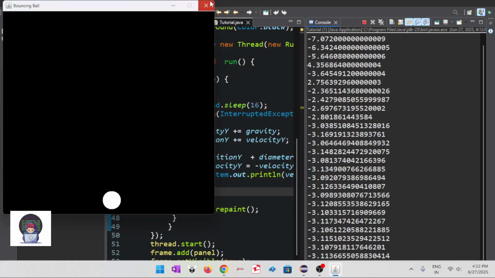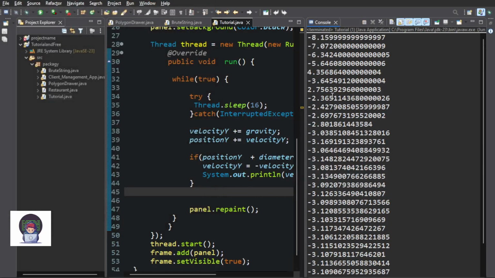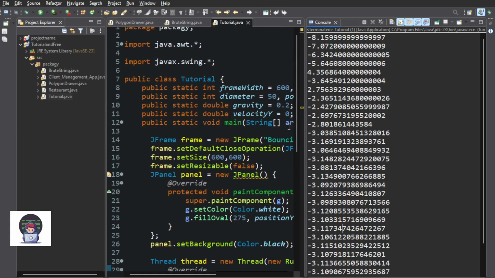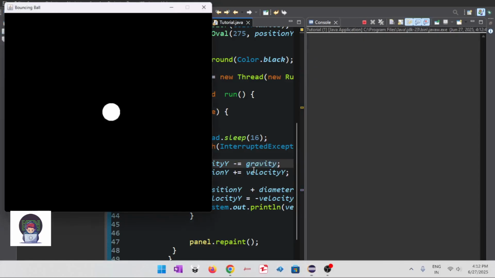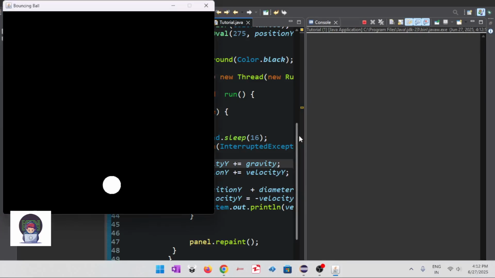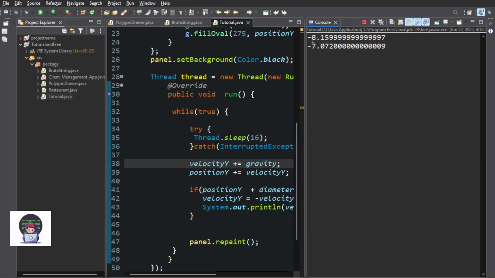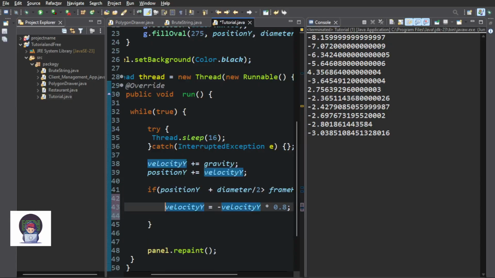Okay. So what is this? I don't know. I mean, the velocity y is 0, and we are adding to it the gravity. Okay, let me try one thing. Let me do minus the gravity. Okay, then it goes, okay, okay. Let me do plus the gravity. Let's see. Yeah, that's the problem. It is minus. Oh, wait. I'm sorry. Actually, I forgot. I have to put this before we change it.